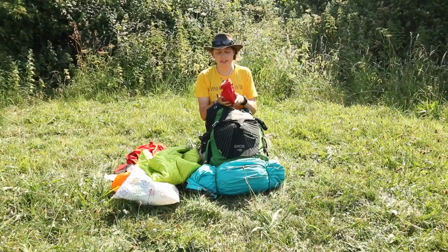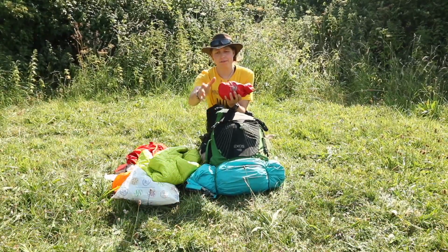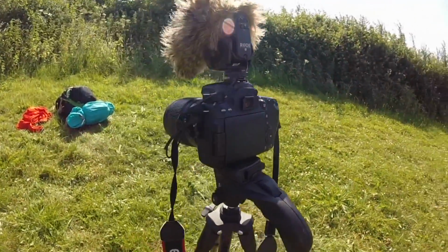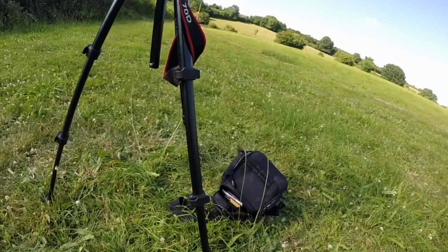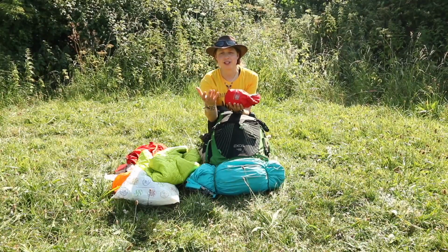Next up, straight away accessible. This is all my camera gear. See how much I've got there. So what I'm filming on right now is my Canon 70D. I've got a VideoMic Pro and I'm filming on a lightweight Manfrotto tripod. So that's what I carry with me, as well as various spare batteries, as well as the camera bag. And it's all kind of compact in that. So you can see that now.